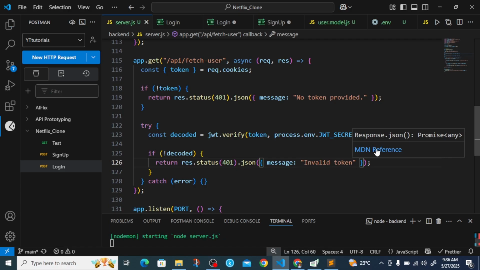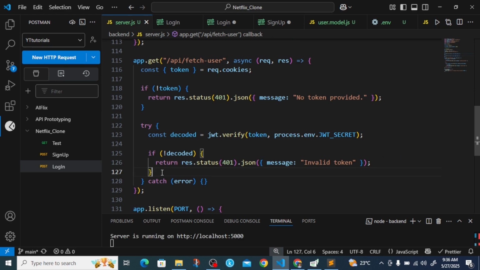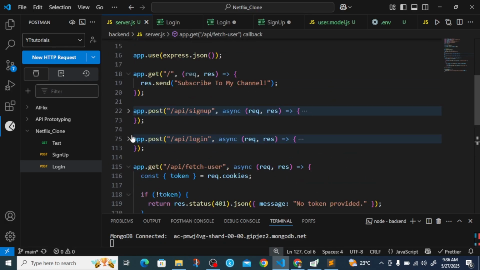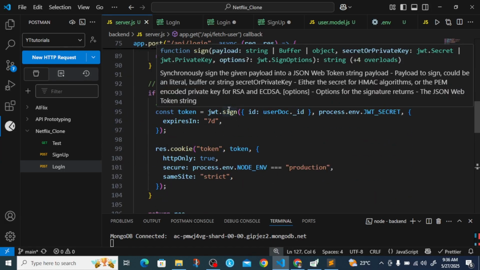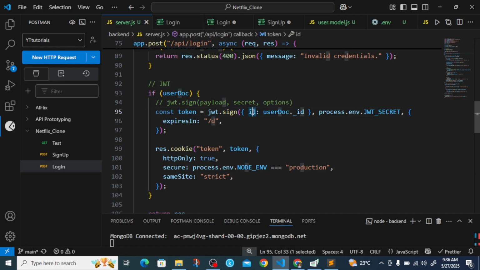just like this. Now the next thing we are going to do, we are going to get the user information based on this JWT. Remember that we stored the user ID in JWT. Let me show you. In login here, when we signed our JWT, we said the ID of JWT should be equal to what?